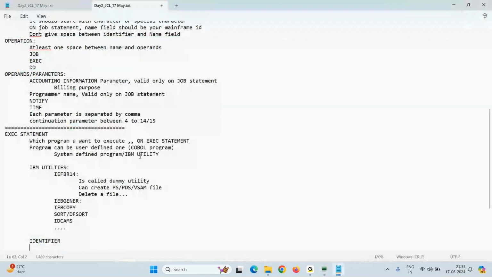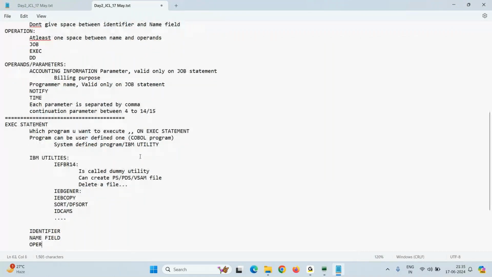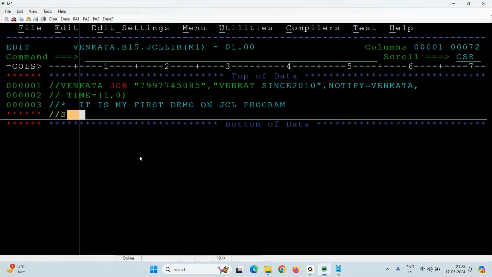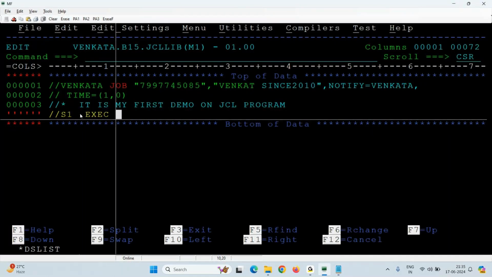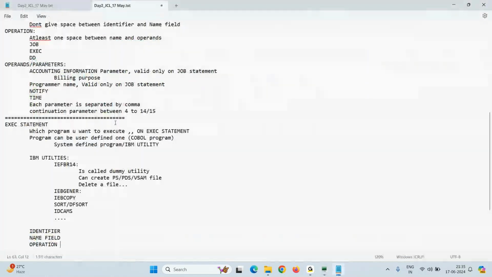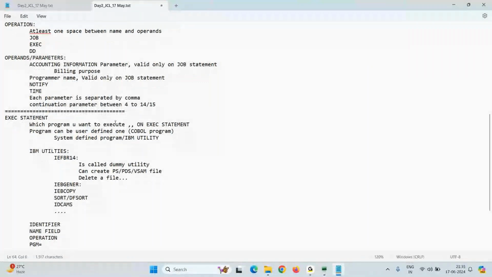Then the identifier is done, the name field is done, now the operation field. What is the use of this statement? To write EXEC. JOB is one operation field, EXEC is the operation field. You should give at least one space before EXEC. Then PGM equals, what is the parameter now?